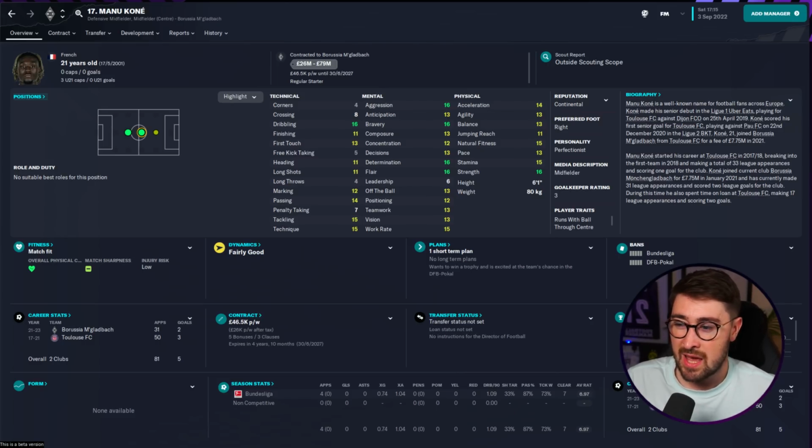Maybe a box to box. Maybe as a ball winner. He is fantastic at tackling, and it depends really what you want in your midfield. It seems like Manu Kone can go and do all of those jobs if you wanted him to. He is my third player on the list, and I think you're going to agree with me on this one. He looks so good, doesn't he?